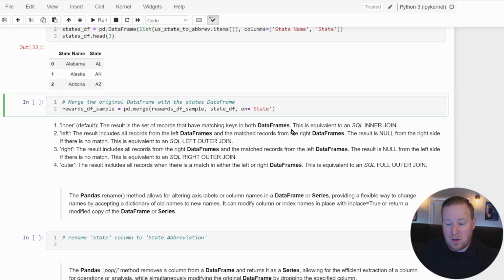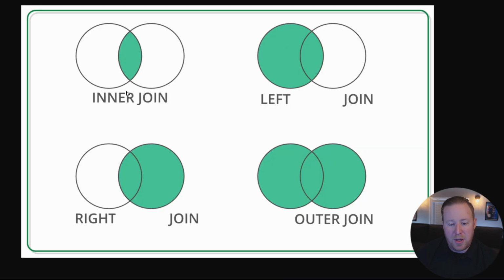But there's also a parameter for how you want to combine them. You can do what's called an inner join, outer join, a left, or a right. The best way to explain those, I have an explanation right here of each, but it's a little bit easier to understand if you visualize it. So basically, let's start with inner join. An inner join is going to take all the records that are at the intersection of those 2 data frames.